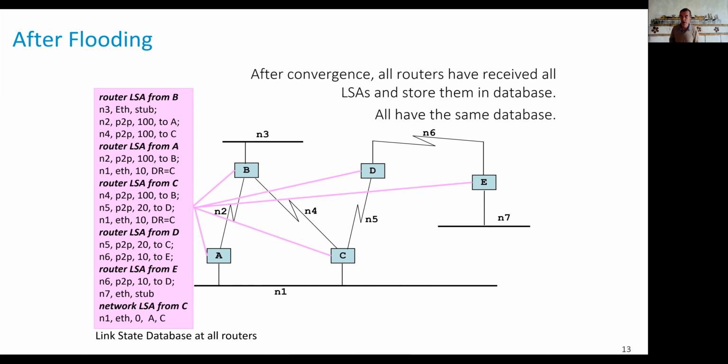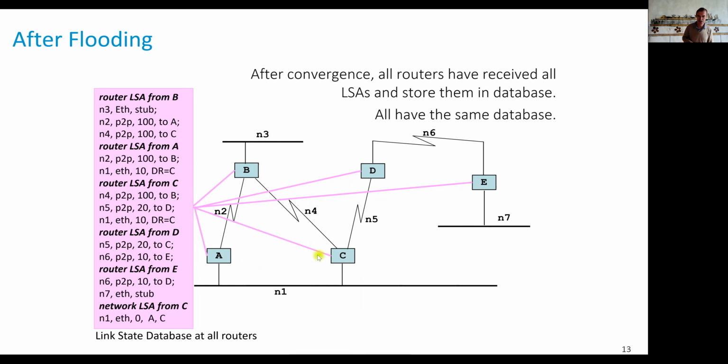Very often on a local area network, there will be more than 2 routers, or there can be more than 2 routers. So if there would be 3 or 4 or 5 routers in this LAN, then we will not have everyone sent to everyone. We will not have this n-square communication. Instead, one of the routers in this network will speak for the LAN and will take the role of designated router.